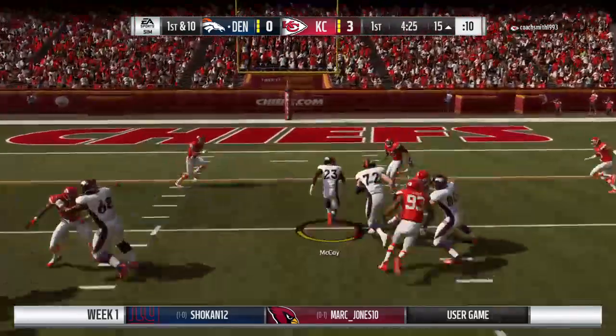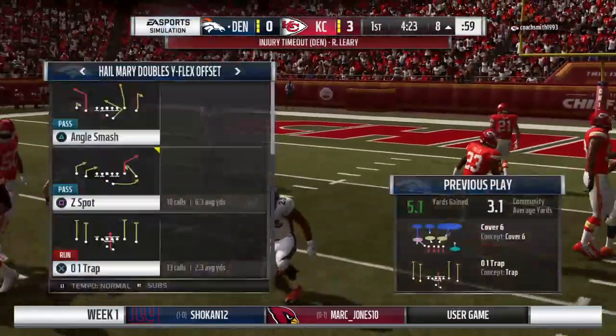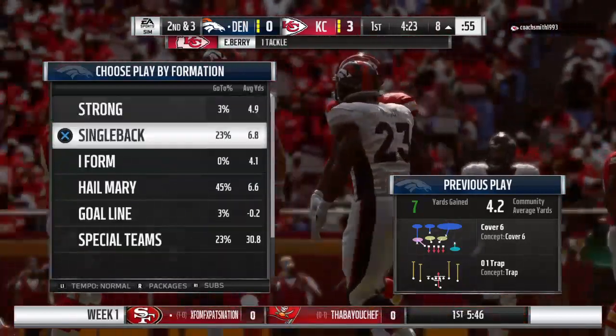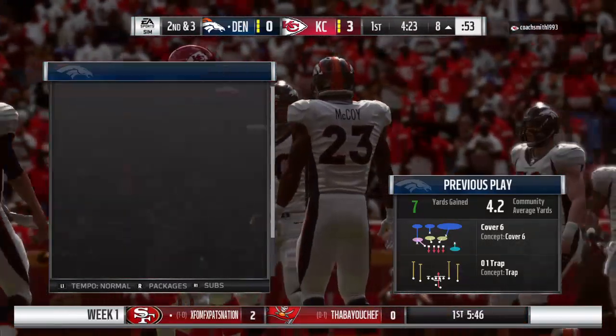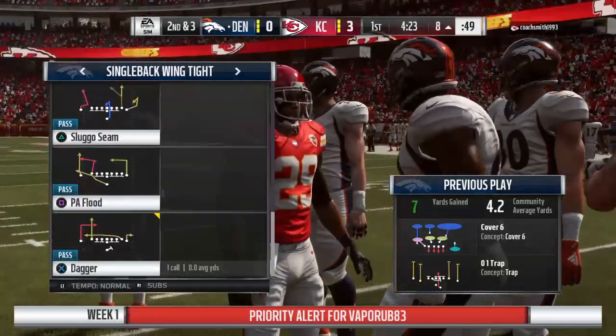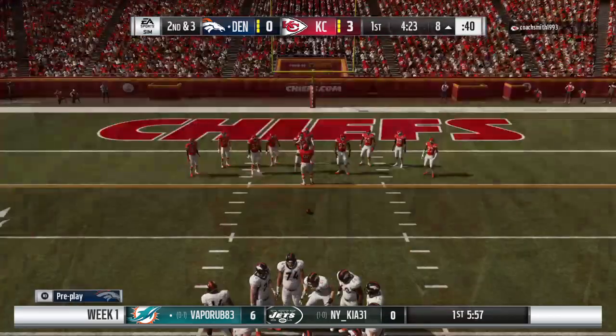Now the first carry for LeSean McCoy. And effective running here. He'll take it down inside the 10. Pretty effective run there, and now they can start to smell that end zone. Pound the rock. Make sure you use your O-line to set the tone of dominance and physicality, and pound the rock. Let's go, let's go.